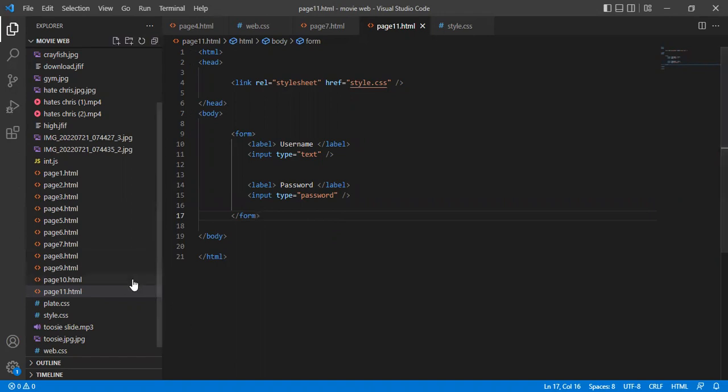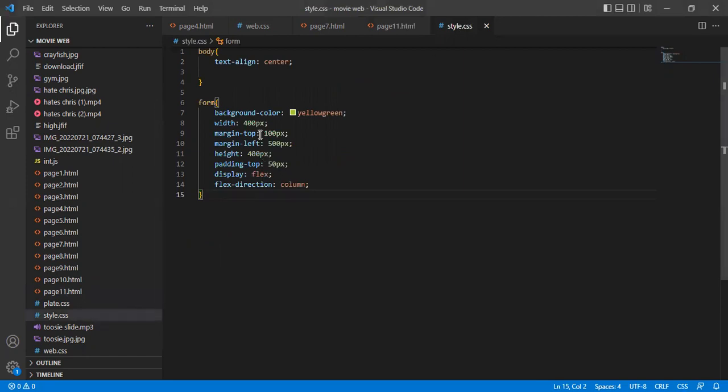Okay, so I've taught you guys how to use your marginal spacing to push elements from the top, from the right, and all that. So what I'm going to do now is remove some of the styling that I have already.